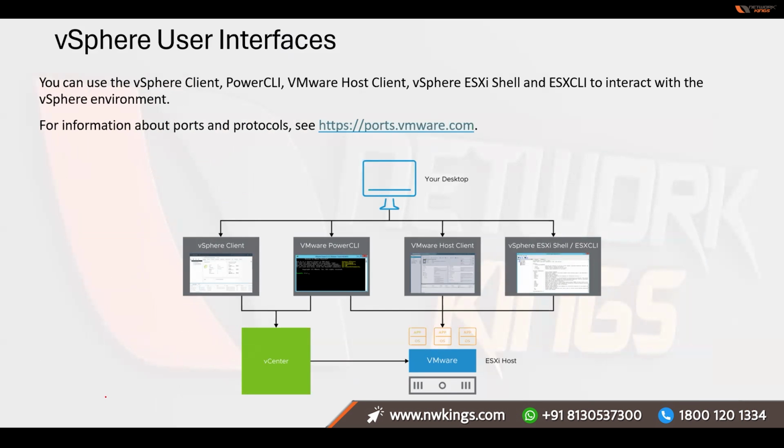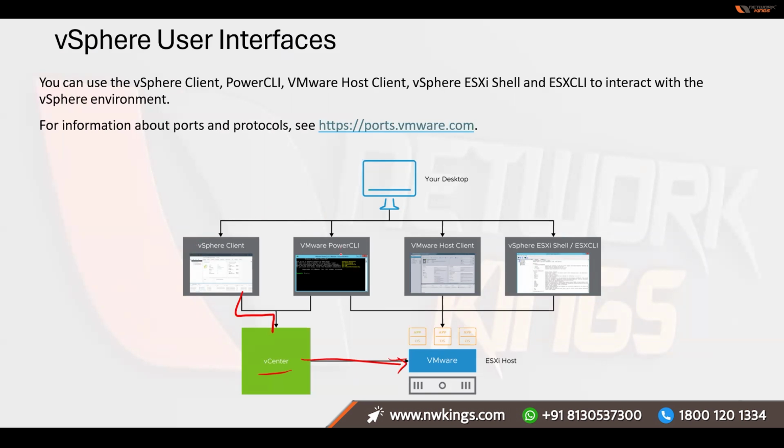Now, how can we access the user interface? How can we access ESXi or vCenter? There we have four different vSphere clients by which we can access the VMware environment. The very first is the vSphere client. As I mentioned, the vSphere client is the centralized management platform by which you can manage vCenter and ESXi.